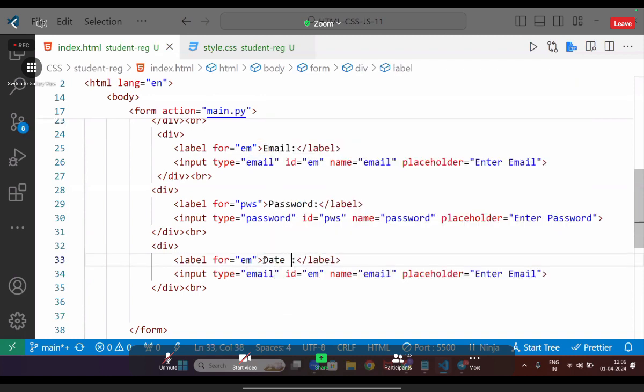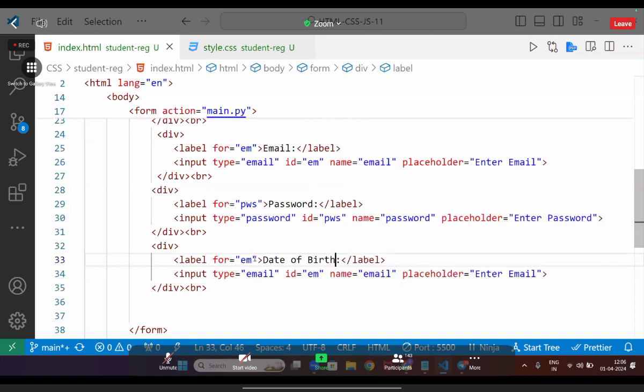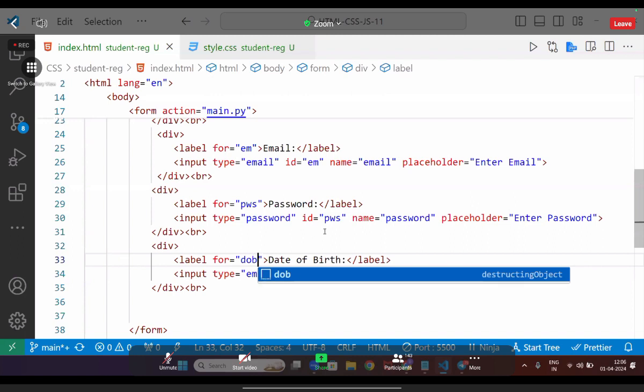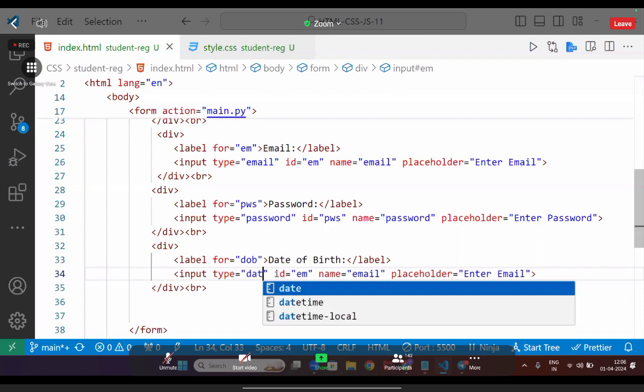I'm using the main important one, sir. Date of birth, ID: DOB. Sir, in this project I'm going to show you all the things which I know. Date.